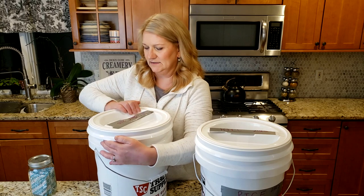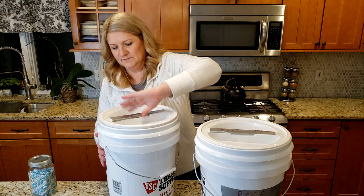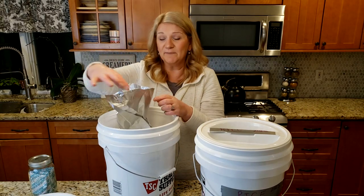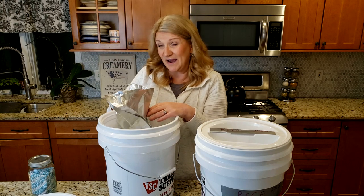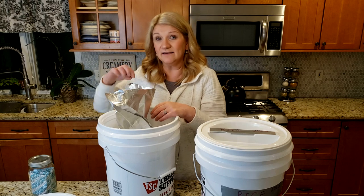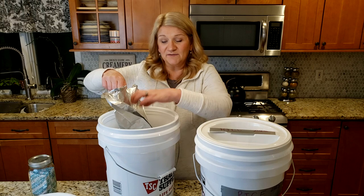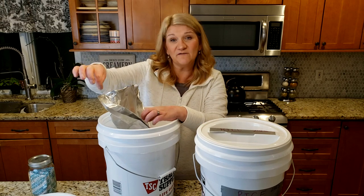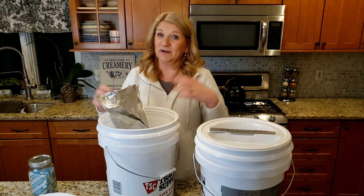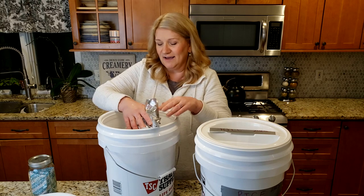Hold on a second. Let me open it. So see how there's extra, and I only seal the top. Next time I can reuse this bag again. I'm just going to cut the top off where I sealed it with heat and I'm going to be utilizing it again. So this is why we leave plenty of space. When we're using the vacuum cleaner with the straw, we're not sucking up all that flour, because otherwise you wasted all of that. Okay, and we can reuse these bags again.